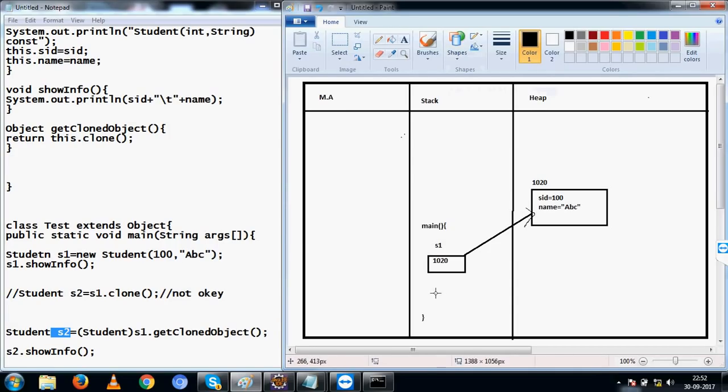So now in the diagram, inside the stack in main, you have again a local variable which is S2.